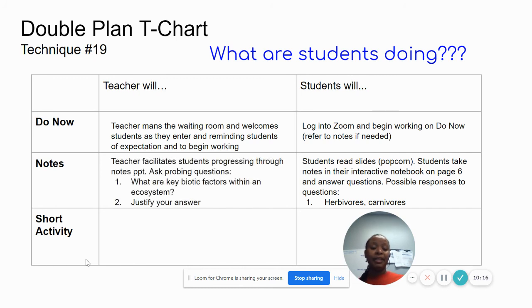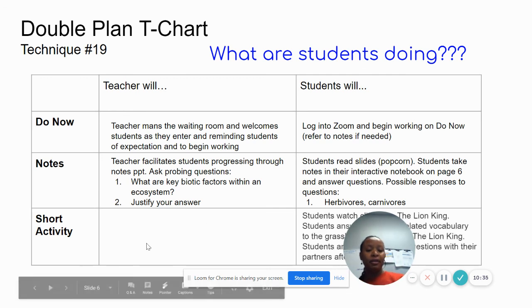During that time, I'm just facilitating. I'm just making sure that they call on each other and that somebody's reading the slides. And then I'm asking probing questions because I want to hear what their thinking process is. So I have to have some kind of evidence of what they've gathered from this, what they're learning.